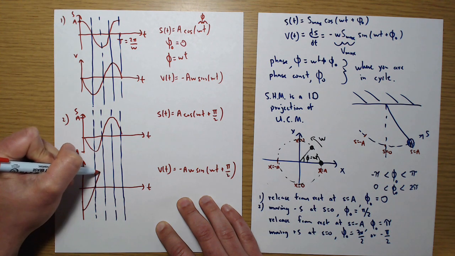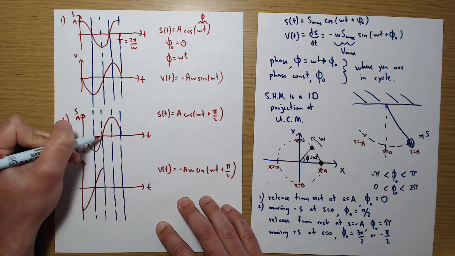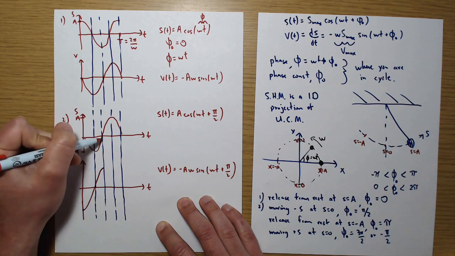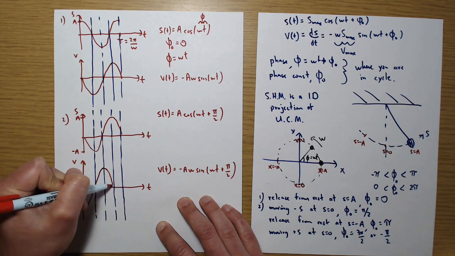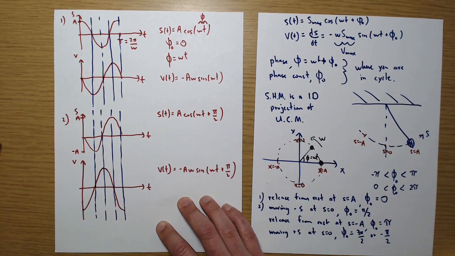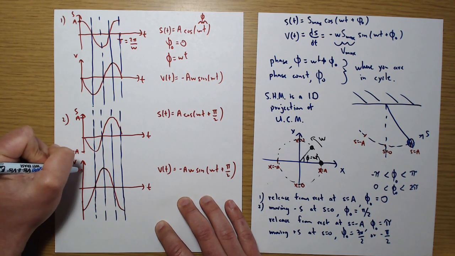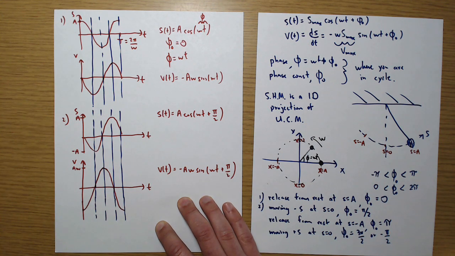It rises again up to its maximum velocity when it's at the center, but now moving in the rightward direction. I have a positive velocity. And it comes on back, and this would be what the velocity versus time graph looks like for situation number 2. The velocity maximum, by the way, is just going to be A times omega. That's the maximum speed with which the oscillator is moving.